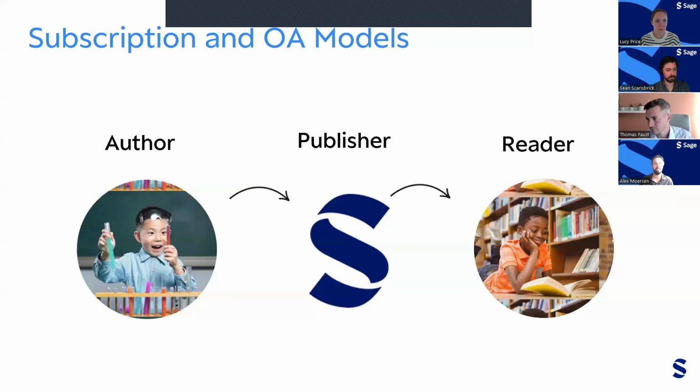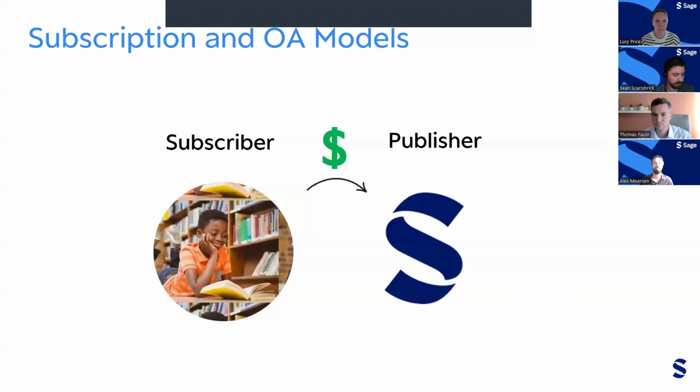So in all cases, authors write, submit content, and if it's accepted, it's published and then made available to readers. In the subscription model, the readers pay for access. The publisher's job is to publish interesting content for their readers. This content is kept behind a paywall, and in order to access it, a reader must have a subscription, either through their institution or as an individual. Some journals print issues and mail them out to their readers, similar to magazines, while other journals are online only. The subscription model has been around for as long as academic journals have been around, over 100 years.